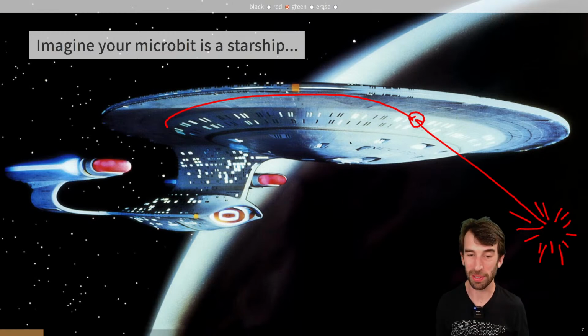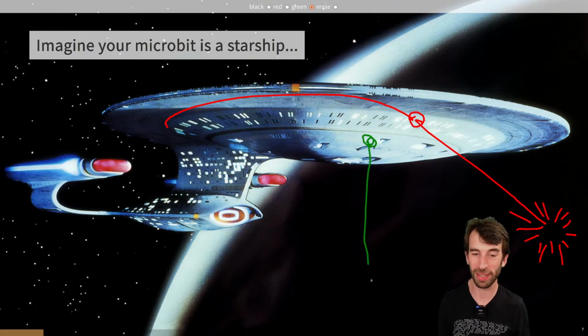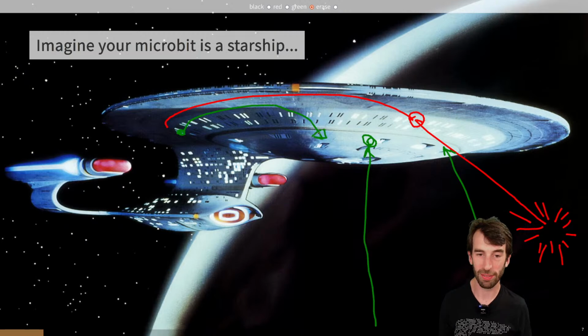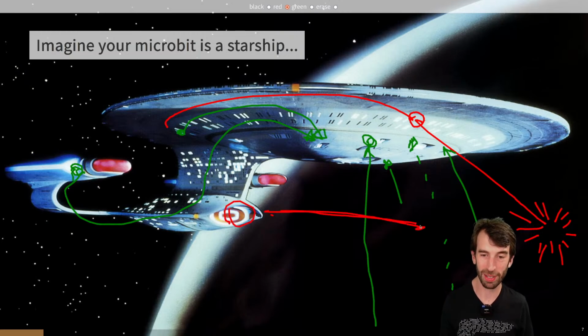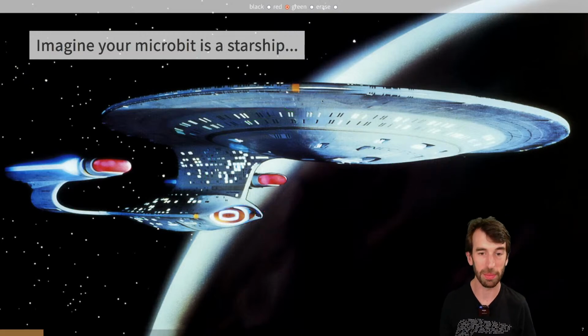It could have inputs, so it's got long-range sensors that I'll put in green because inputs are usually good. And of course, it's really a vessel of exploration. It's taking inputs into sensors, and it probably also has some kind of internal sensors that are taking information. Maybe its engines back here have to send information somewhere. So we're getting information from other stars, long-range sensors, short-range sensors, proximity sensors. Oh, we've probably got the tractor beam as well. That's an output of a sort, an actuator. So we've got inputs and outputs on our starship.